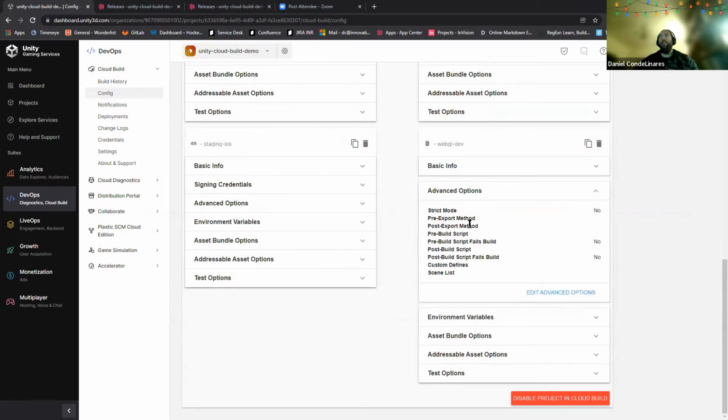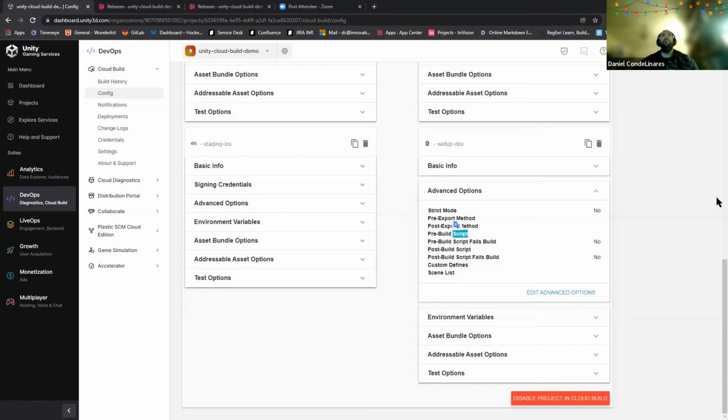Pre-export and post-export methods are methods that you can call from your Unity code. They are static classes. You can put them here, and they will run. And then there are scripts. These scripts are not Unity scripts.